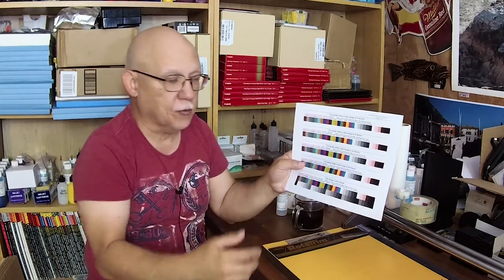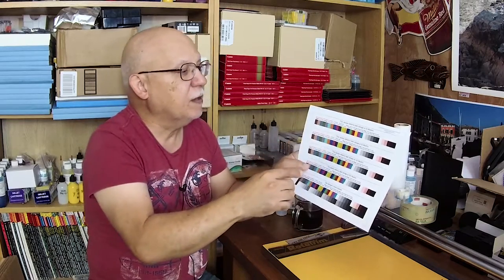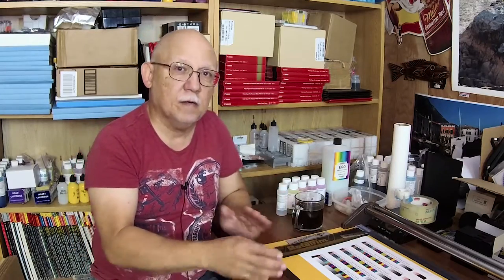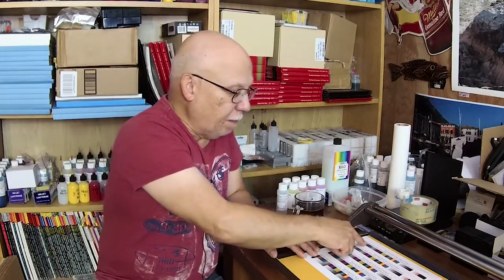Black will fade as well and sometimes turns brownish, causing a brown bias or color cast. You cut the strips out and if you had a high-intensity light box you would place them in there. After say a month you remove one, after another month you remove another, then four months, then eight months, and so on. Then you do the readings of all those patches and compare them to your master or control kept in the dark. The control in the dark should not fade; the ones under light exposure will fade regardless of whose ink it is, including OEM. You measure the differences, and that gives you an approximation of how much light exposure it takes to cause a particular patch to fade.